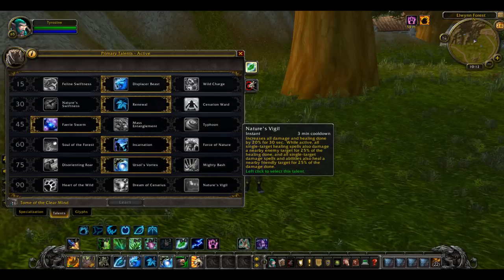Nature's Vigil. Basically, it's a Power Infusion that Priests have. Increases all damage and healing done by 20% for 30 seconds. Me, personally, I would probably pick Nature's Vigil just for the increased healing.